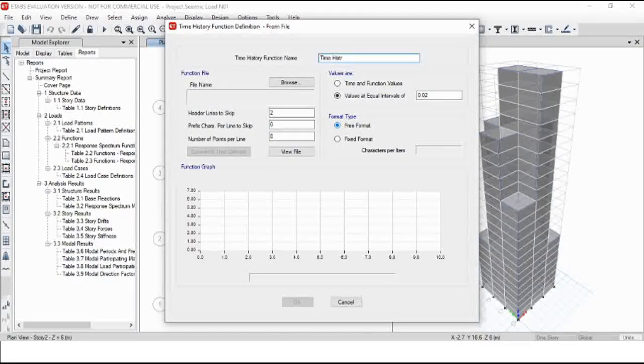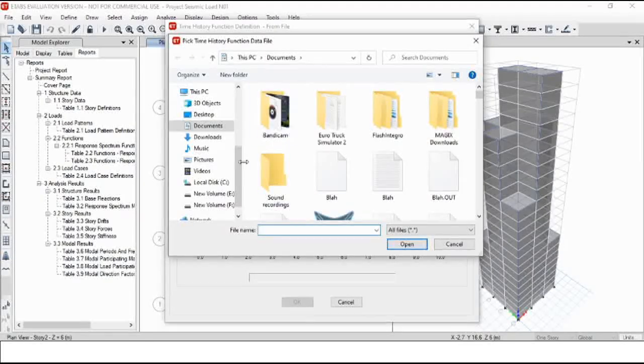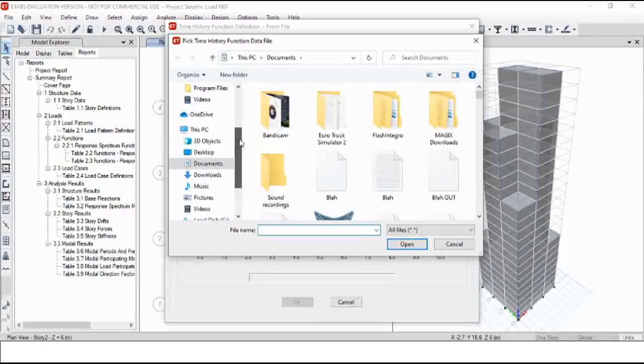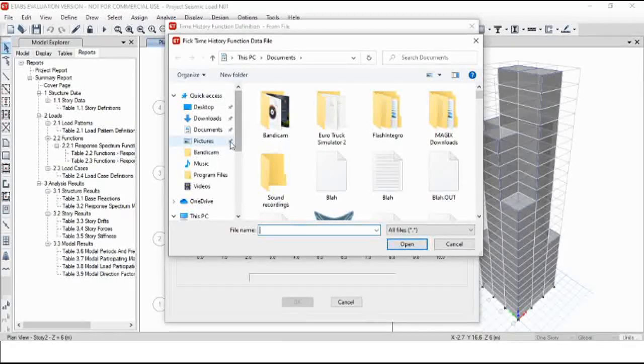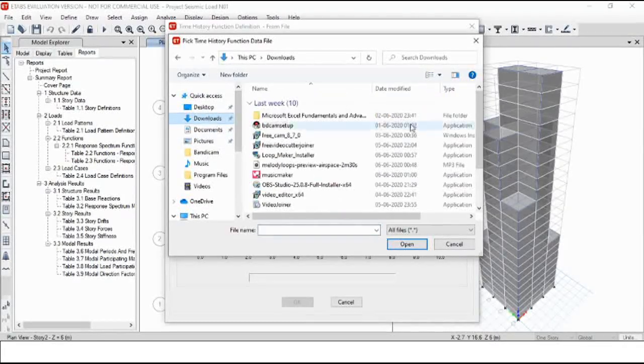Here we'll be importing the time history data of the Bhuj earthquake that had happened in Gujarat. So we'll find it from the browse menu and from the internal folders of our computer.